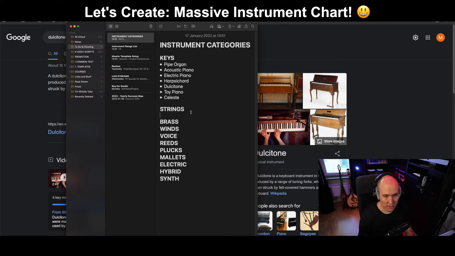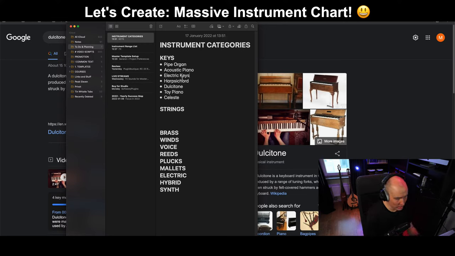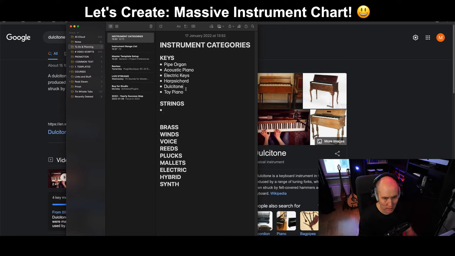Okay, so let's leave it there right now. If you can give a tip about more keyboard instruments, let's put electric keys. Those will be both electric organs and electric pianos. I think I cover the essentials here, I hope. And then move on to strings. So bowed strings, let's go from the bottom and upwards, so we have the beefiest instrument at the top and then going to the lightest instrument.